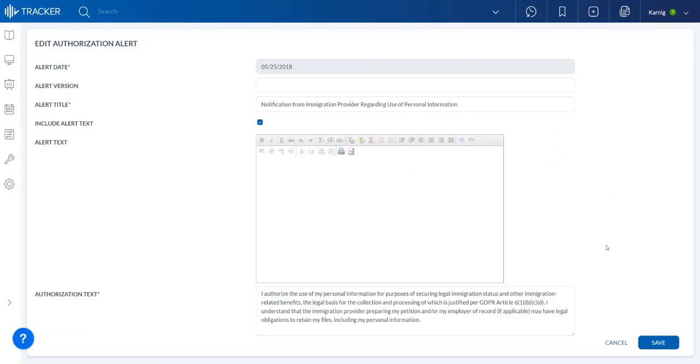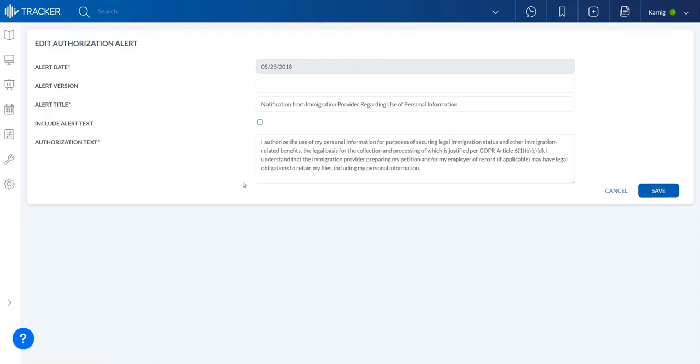text, and that typically corresponds to a privacy policy or some other end user licensing agreement that law firms may want their individuals to agree to before processing their PII, their personally identifiable information.